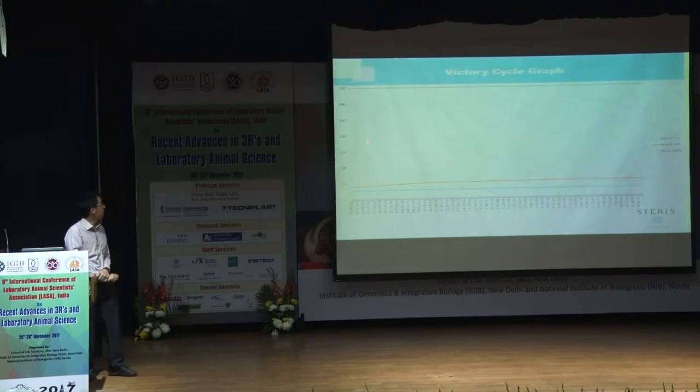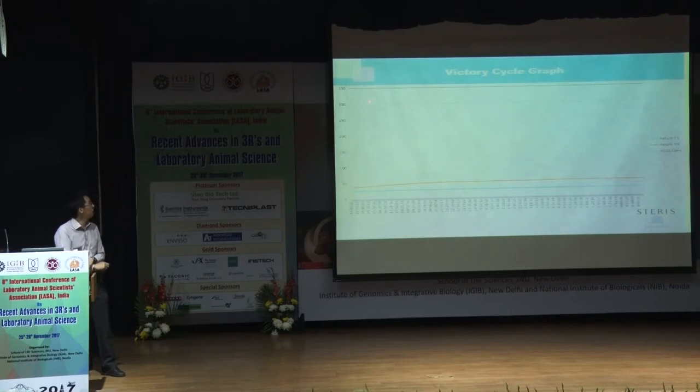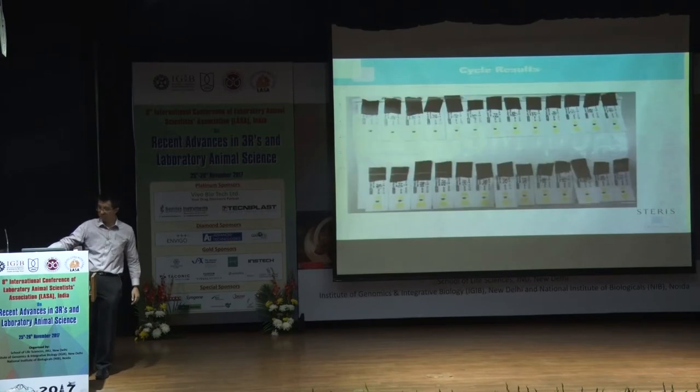And you can see that this graph here is the hydrogen peroxide concentration. It goes up and down as per the chart that I showed you earlier, the 4 different phases. You can see it shoots up in the beginning, and especially around here, this is the biodecontamination phase, and after that, it'll be the aeration phase. It takes the longest time.